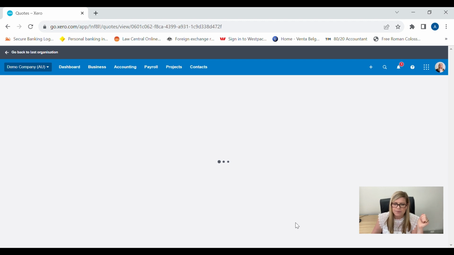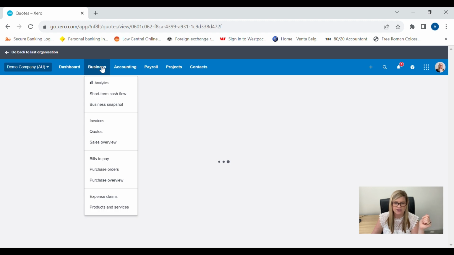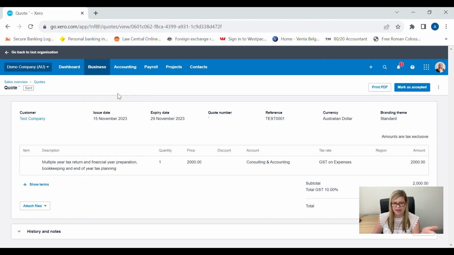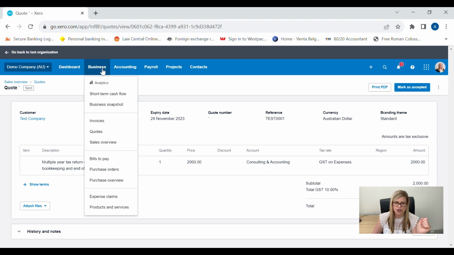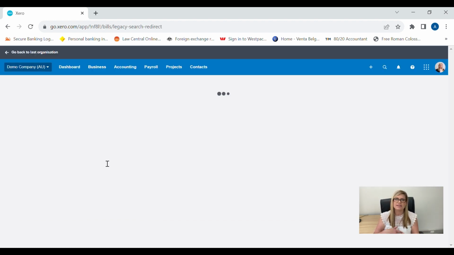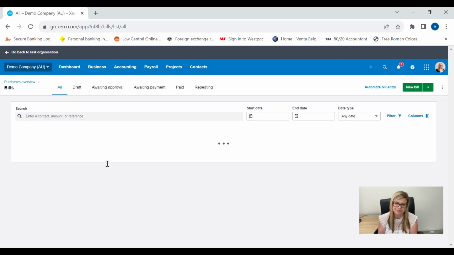Okay. While we wait for that, the next thing that we are going to be looking at, if we go to the business tab, is items that we are buying. So there's the quote sitting there ready to go. We're going to have a look at payments that we need to pay. This is where we've bought something, so this is to do with our suppliers.